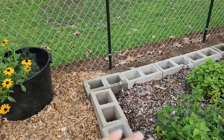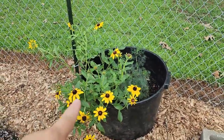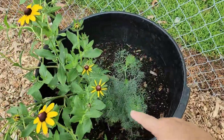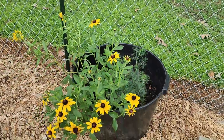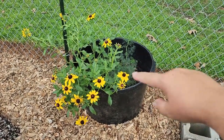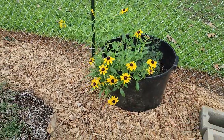Let's move now to what I call the tomato section, where I've got some tomatoes, squash, and peppers. Here's the tea bed. Right beside it, I've got some black-eyed Susans that are medicinal — I actually brought those with me from the original homestead. I stuck some dill in with them. I'm just going to let these guys have that container and sit there and look pretty. The dill will also bloom and bring bees and pollinators in.